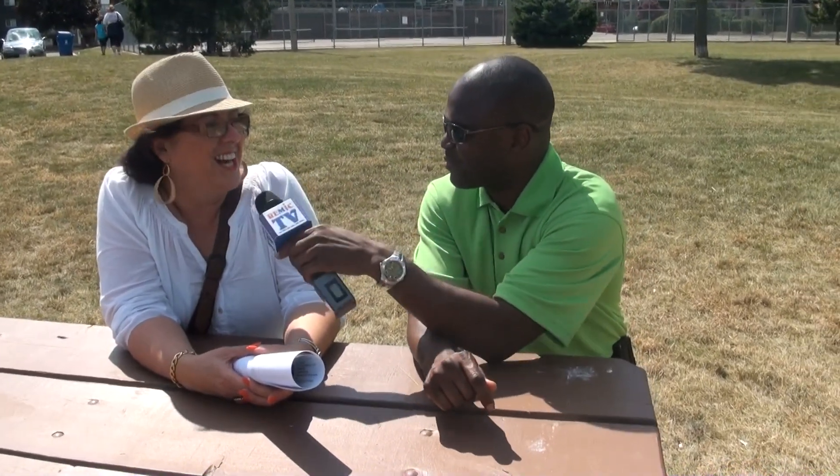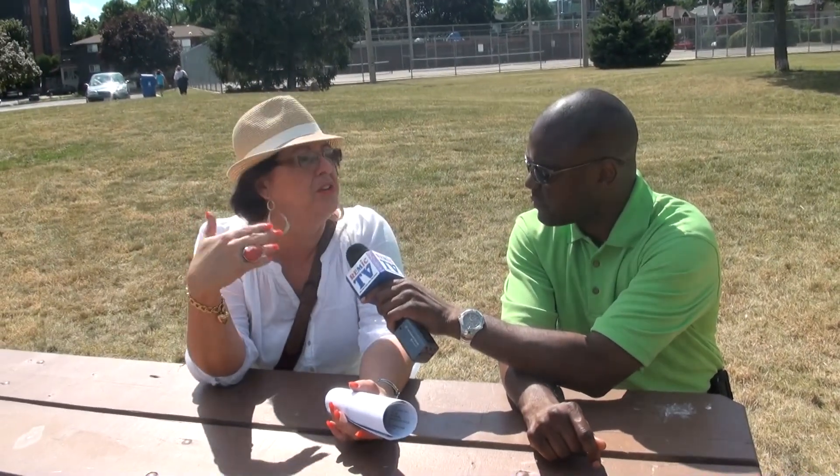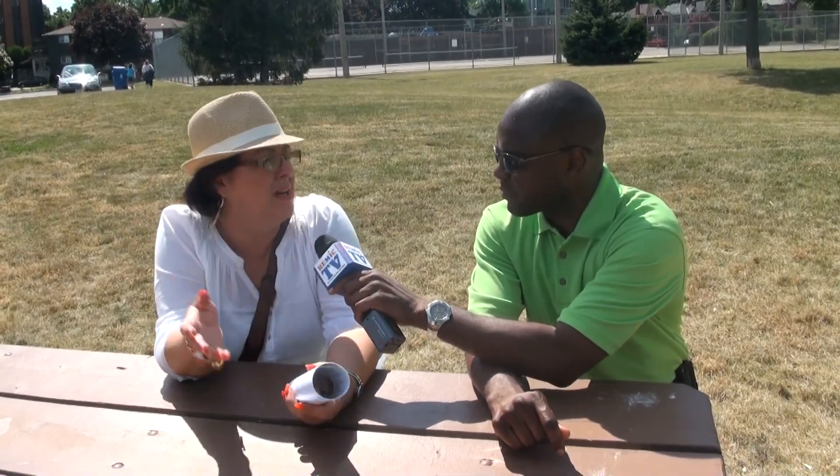How many properties do you want to buy? About 42, because once you start and get to that comfort level, do the first one, then the second, it becomes natural. That's right — it becomes easier with each deal. You become more confident and comfortable, and you can buy one property every six months, one per year, or even one every five years. Even buying one investment property second to your personal home puts you way ahead of the masses and creates generational wealth for your kids. Join our program, attend our seminars, and start investing in real estate. Visit nextsteptosuccess.ca to register and take your portfolio to the ultimate level.